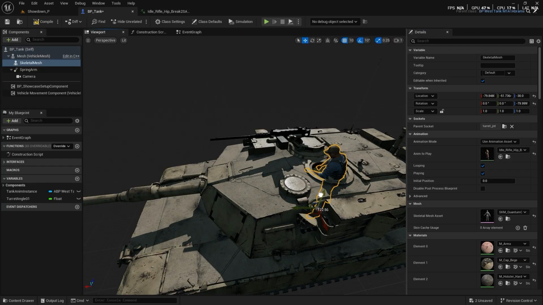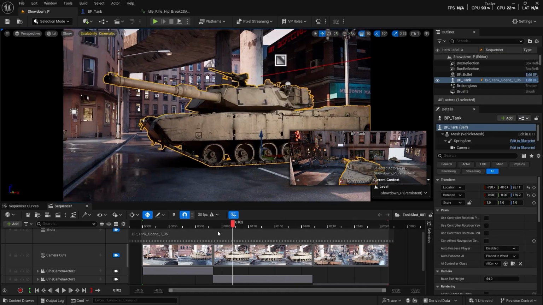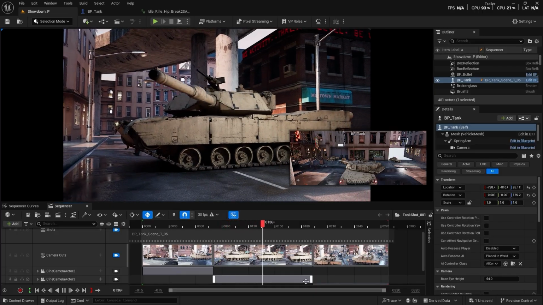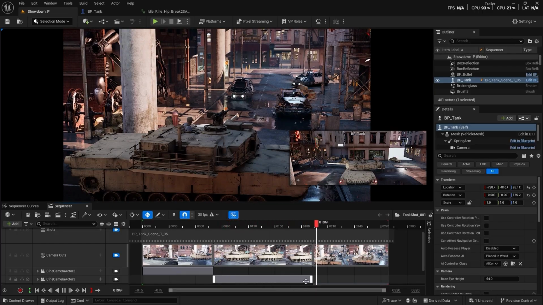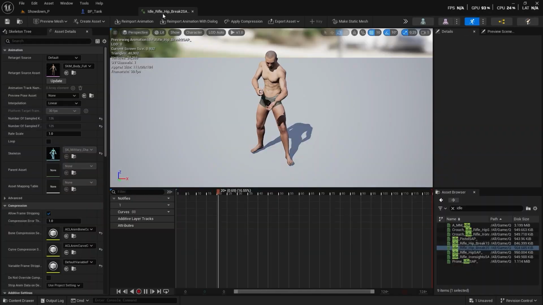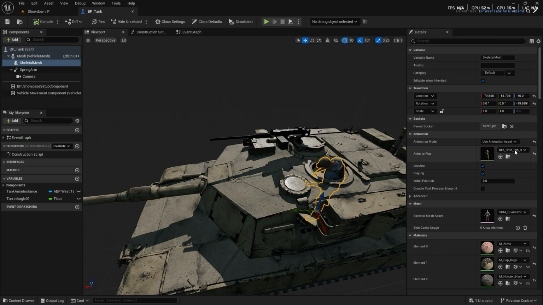Now you can see I can bring it a little down, and that way he's busy doing some work in there. Now you can see when you play the game, he'd be busy in there doing his work, and then boom, he shoots. But he should not be looking too far down, so that's why I think the other animation was good.